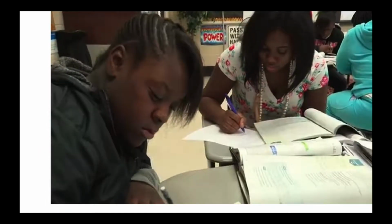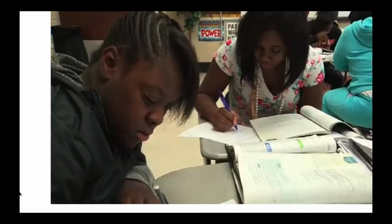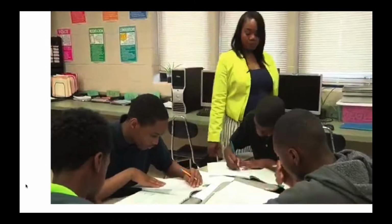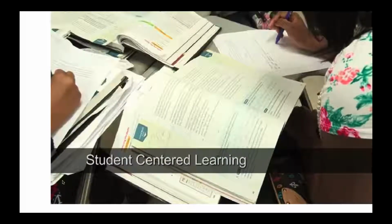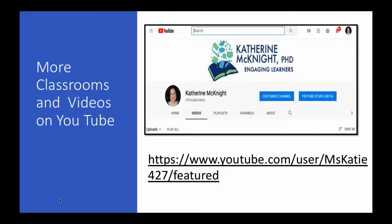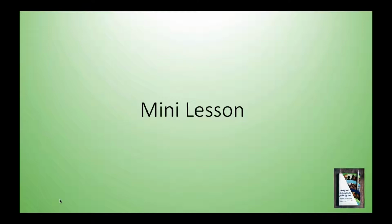I do a lot more facilitating now than actual teaching. I'm amazed at what the students are able to grasp when everything is laid out and organized properly and it makes sense to them. It's presented in a way that makes sense to them. I really don't have to do as much teaching as I've done in the past. I love it when Anjanette says I'm not doing as much teaching. It's just different, and she and I had many conversations about that.